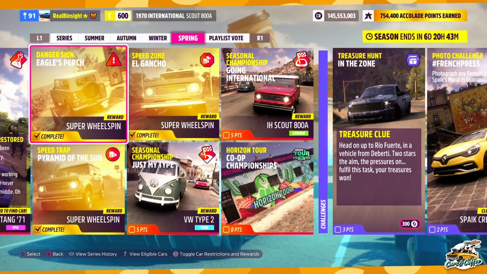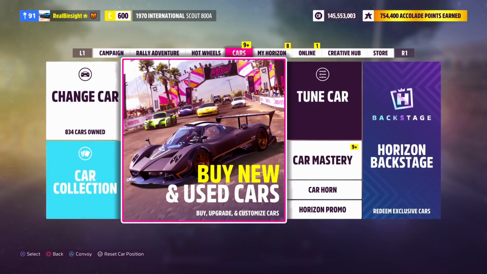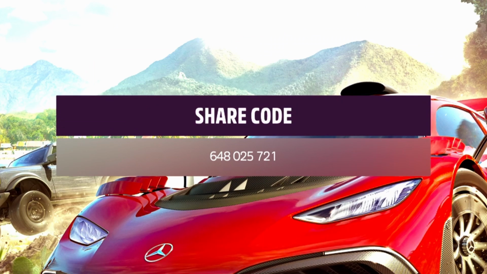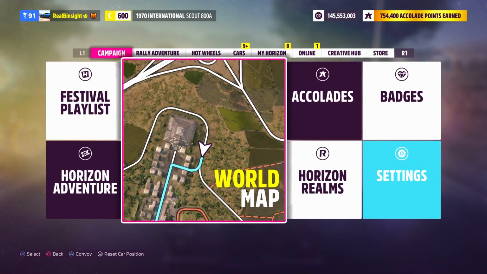So starting off here with the three PR stunts in Mexico, the first one I wanted to talk about is the speed trap. First things first, I also do want to tell you guys you will have to have this vehicle at C600, and I am going to leave my share code on the screen for this truck. I gotta admit, the build I have on it right now got all three of these done so dang easy. I would definitely recommend trying it out if you are struggling.